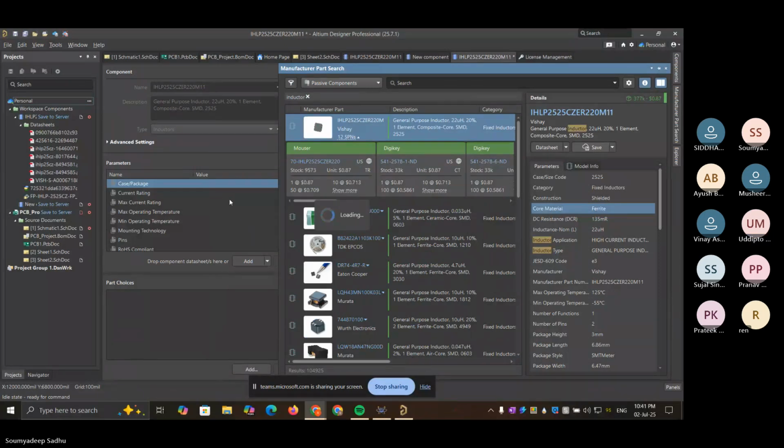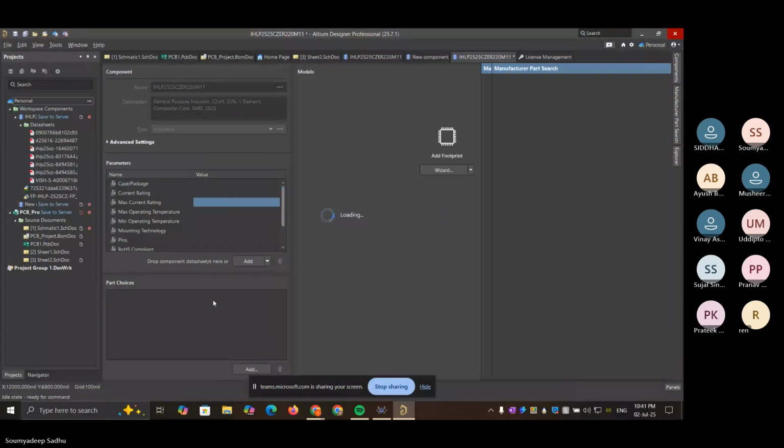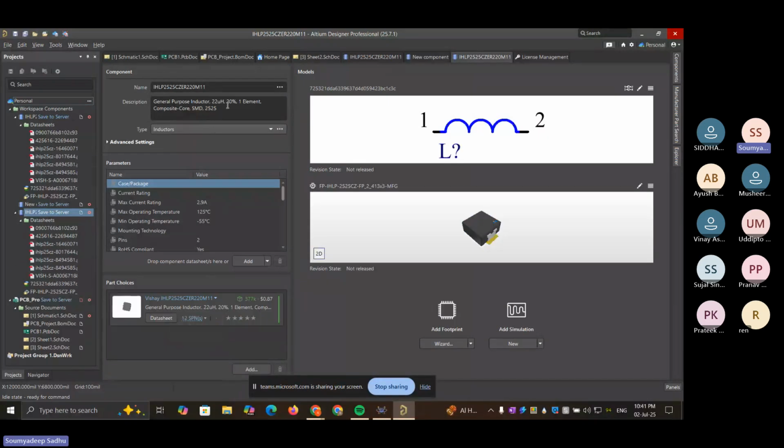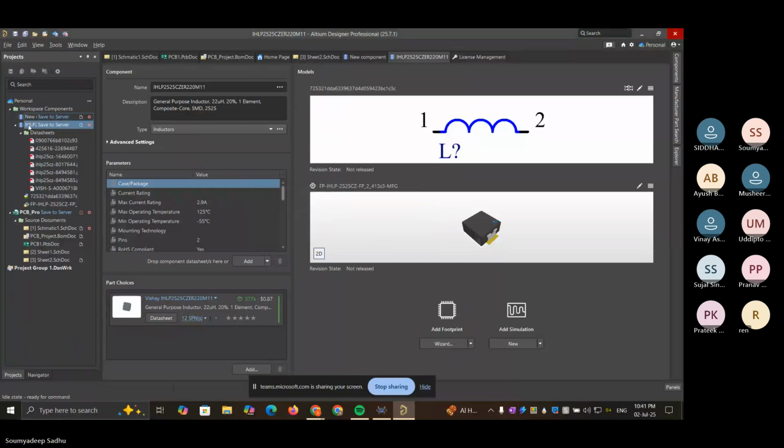Yeah. Yes. Now this new component will be made with this. Now you can save to server. I'm just discarding because I have created 3 such things.